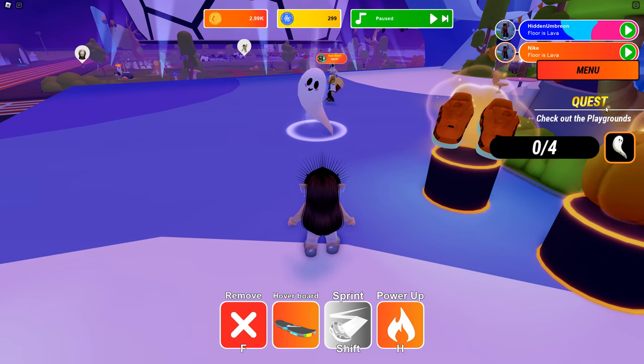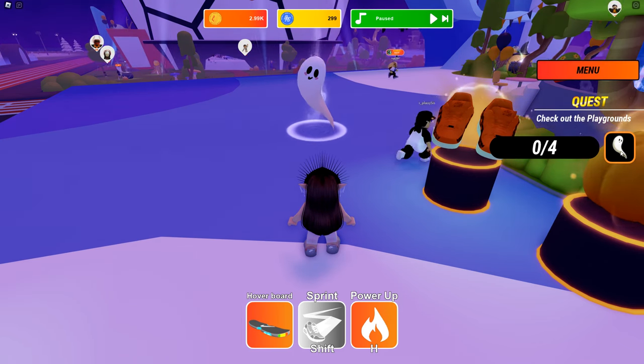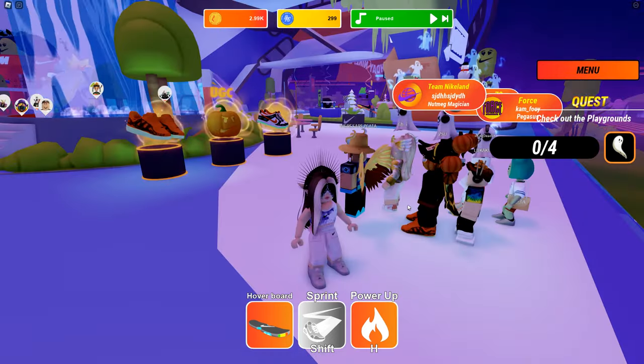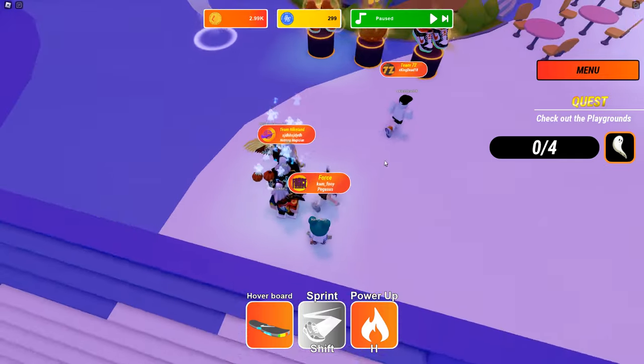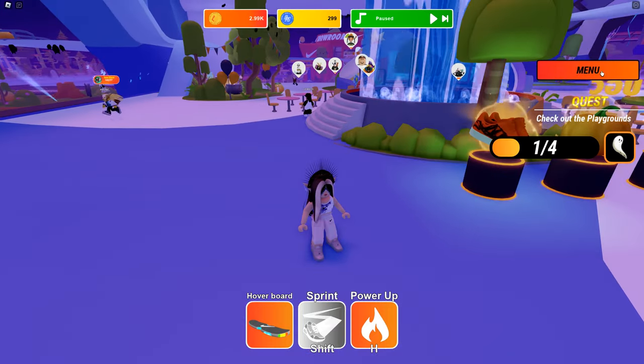And we have in the quest, check out the playgrounds, and I need to find for this one ghost. So the first one is gonna be at the spawn. You're gonna turn left and here it is. Okay, the first one we got.